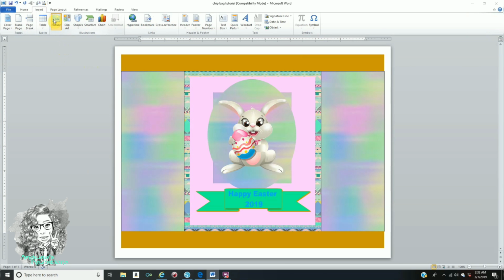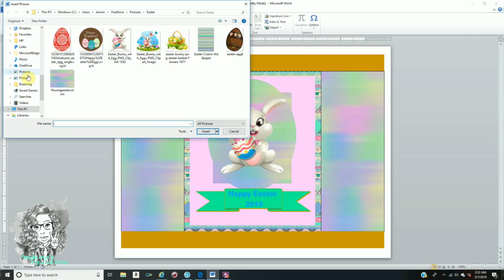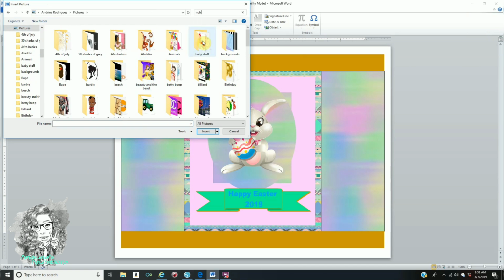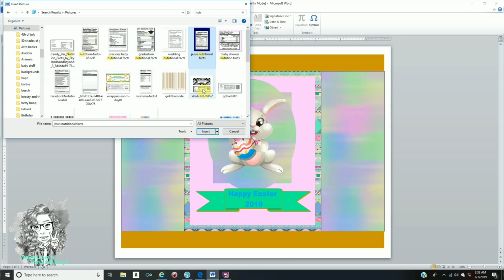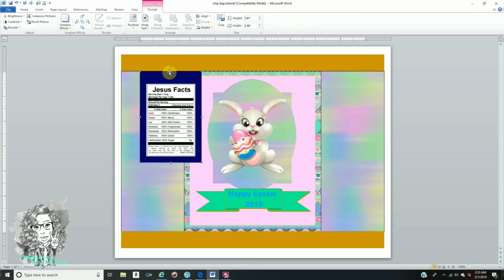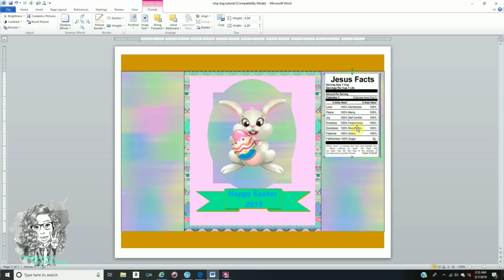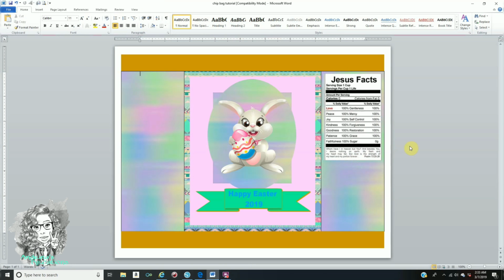I have some saved, so you will go to Insert, Picture, and look for where you have them saved. And then I want to add another bunny under my nutritional facts.